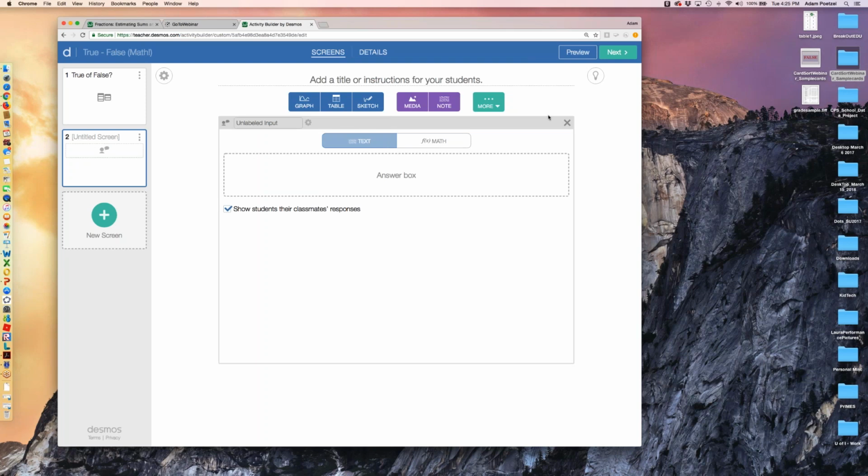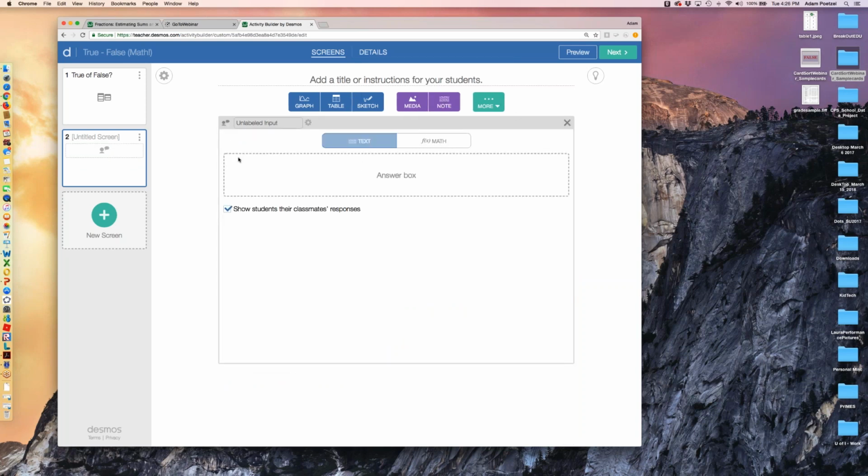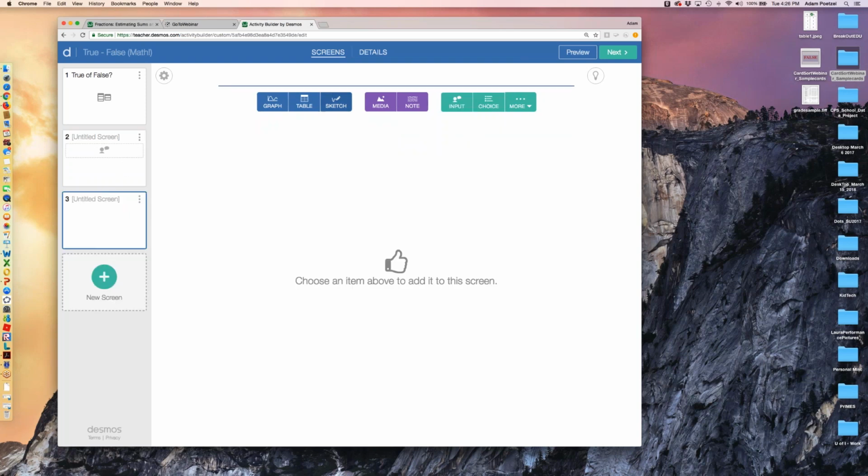For example, here in this note box, I could type in a question, like explain your reasoning as we go forward, and students can down below type in their answer. This is where, as we saw before as well, if you wanted to bring in a picture of a sample card and have students talk about if it was matched correctly. And for the scope of what we're doing today, I'm not going to go into that because we have 4 minutes left. I just want to show this is where you add screens here and play around a bit to do that.